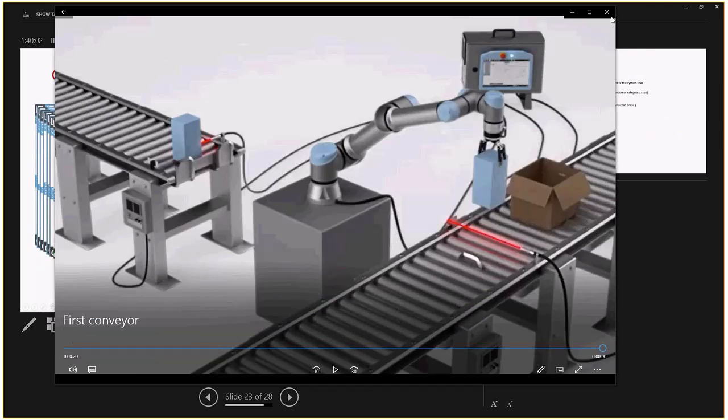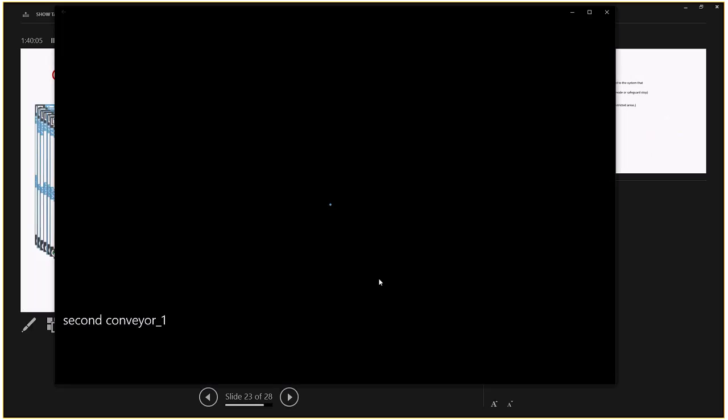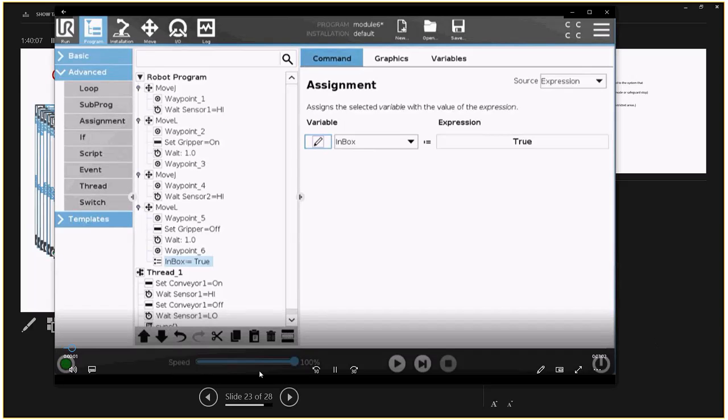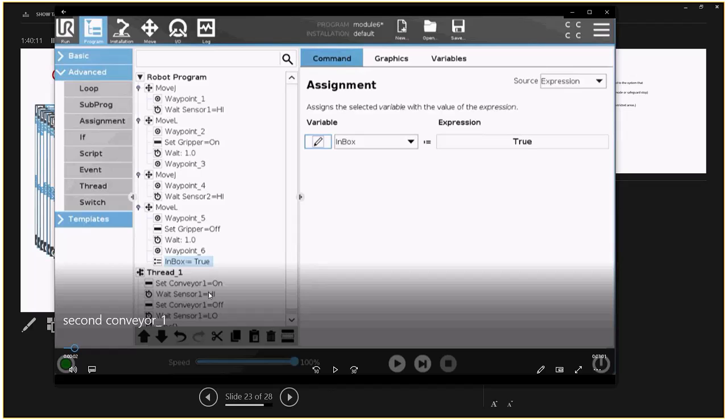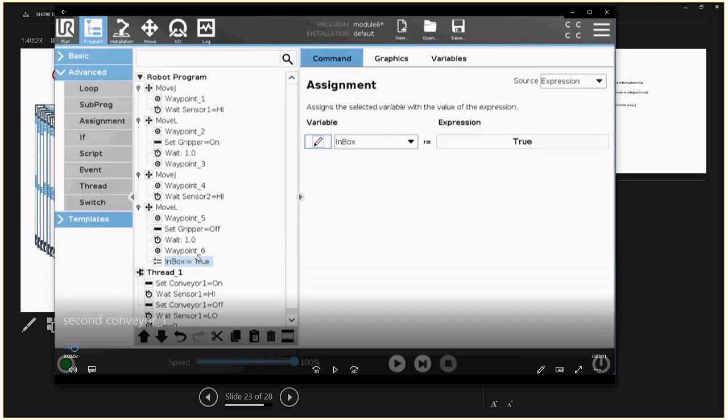And then when we add and update the second conveyor, like I said, again, what we gotta do is we're gonna make a variable. And where we're gonna make it is after that last waypoint. So after that waypoint, when that robot is turned to the line, it says, okay, cool, I'm ready to do what I need to do. So I need to set a variable for that, so we can drive the second conveyor with it.